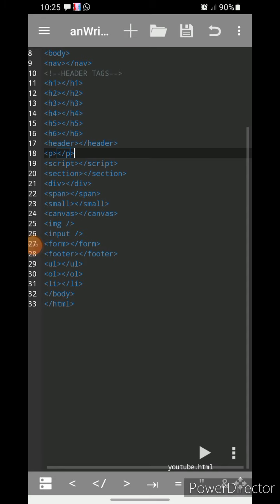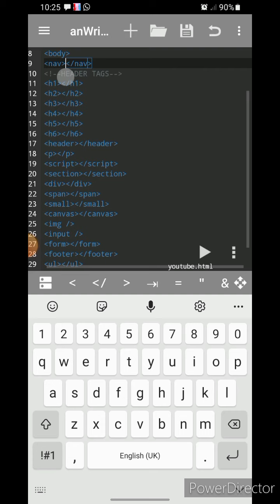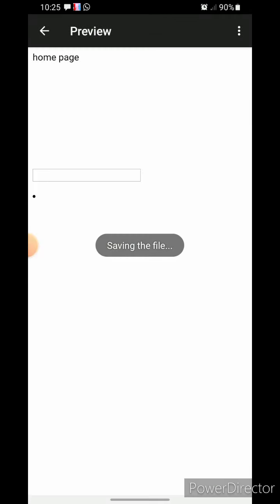Next up, we have our nav section, also called our nav tag. This nav tag is used to specify the navigation part in our web page, e.g. I can write home page, and I can preview it on the browser as our nav section. You can see it's at the top part of our home page that specifies that there's a nav section in our home page.